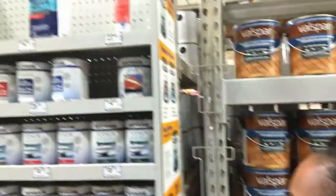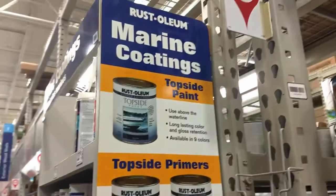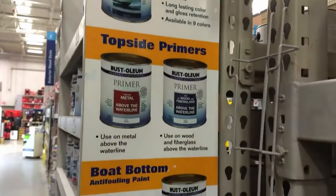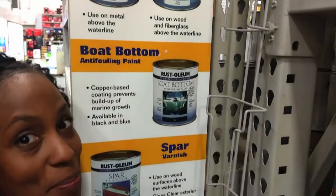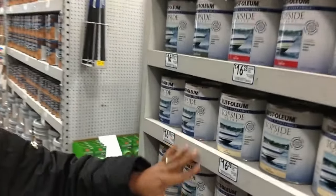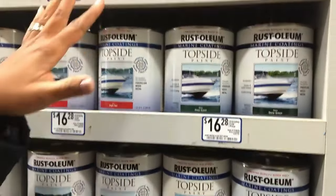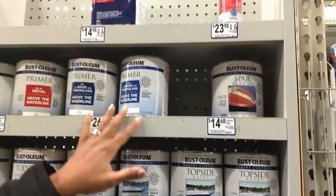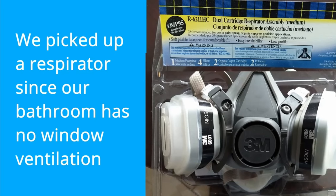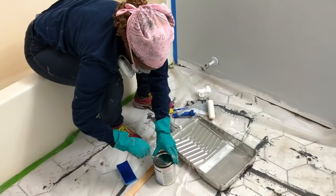So we found the marine paint that I was talking about. It tells you about what you can do. So we don't have a boat, but we have a bathtub that's fiberglass. Look, they have it in different colors, red, green, white. Oh, that's the primer. Now the real DIY begins. We picked up a respirator to protect us from the very strong fumes.